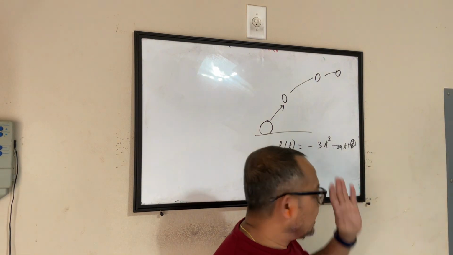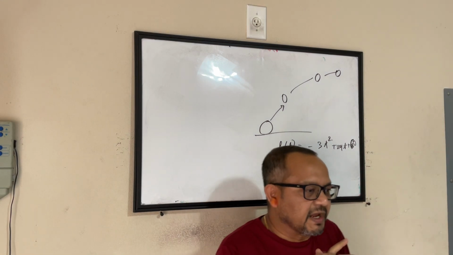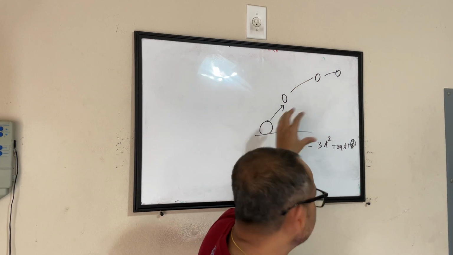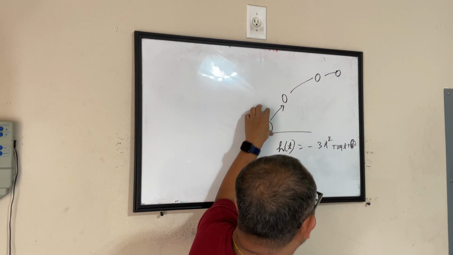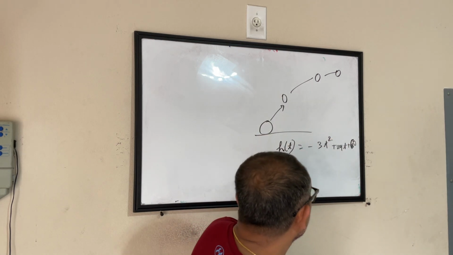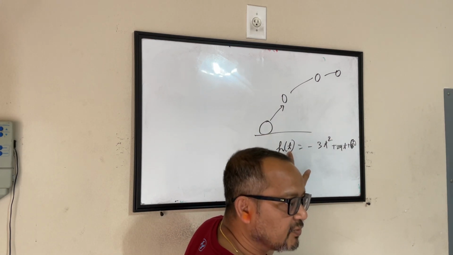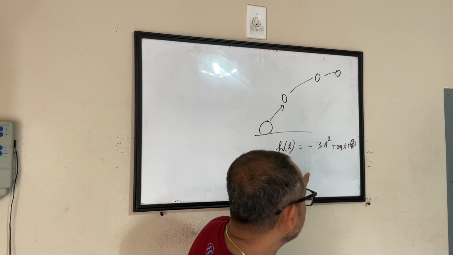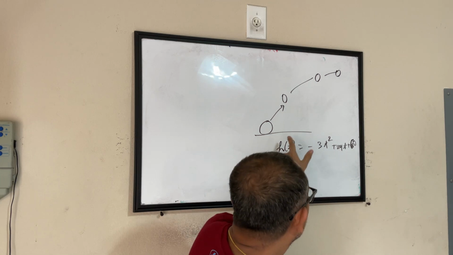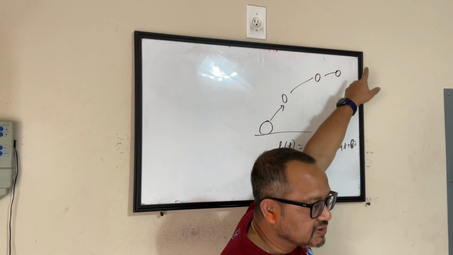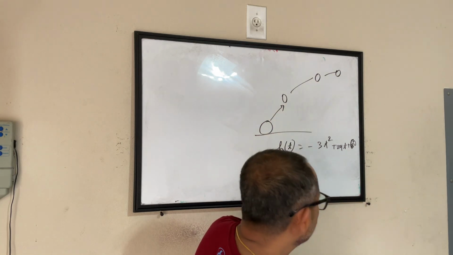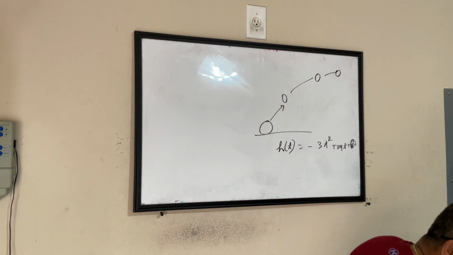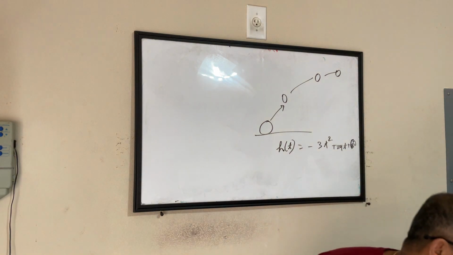Since I read the question a couple of times, this is what I understood. Somebody named Rodrigo is watching the helicopter take off from the ground. And this is the model that is given, saying that after t minutes post takeoff, this will be the height of the helicopter. So after 1 minute it goes somewhere, after 2 minutes it goes somewhere, after 3 minutes it goes somewhere, and after t minutes, whatever be the value of t, this model gives how much the height of the helicopter would be.